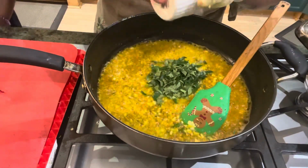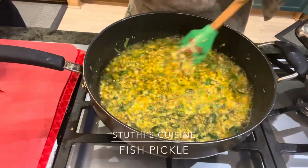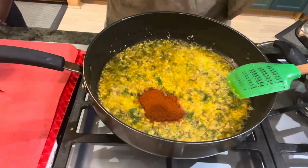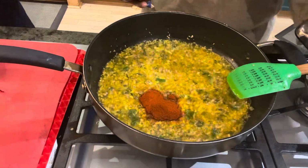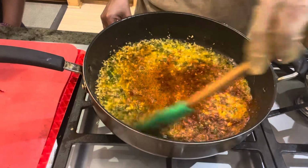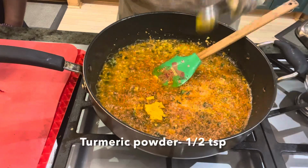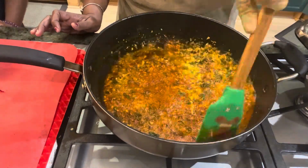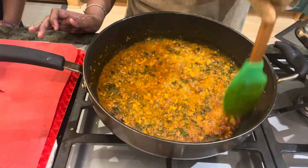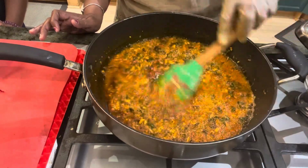So more curry leaves, more taste. I put around 8 to 9 sprigs and I've just chopped it. Red chilli powder, I'm just putting 2 teaspoons, and Kashmiri chilli powder, I'm putting 2. Put it on slow fire and just mix it together. Turmeric powder, half a teaspoon. Nice and well fried, everything along with the turmeric, the chili powder, the garlic ginger and the green chilies.